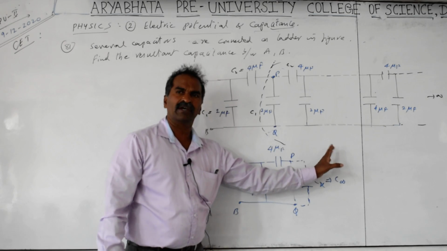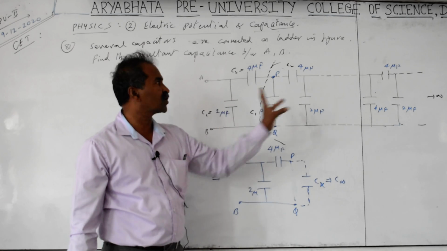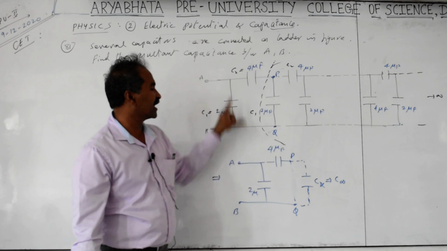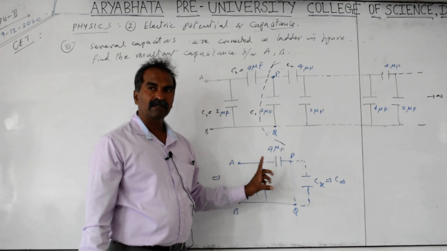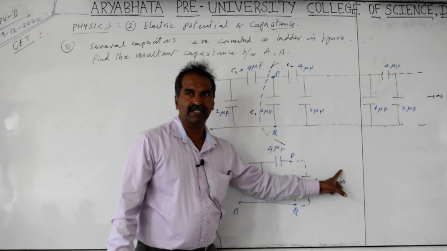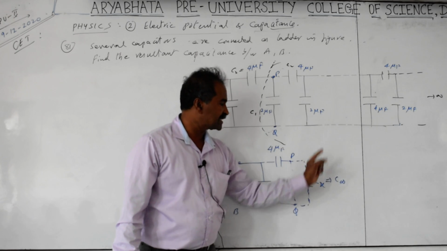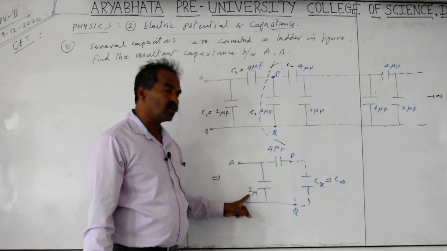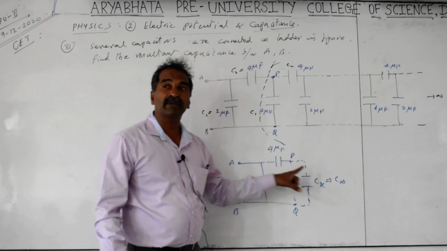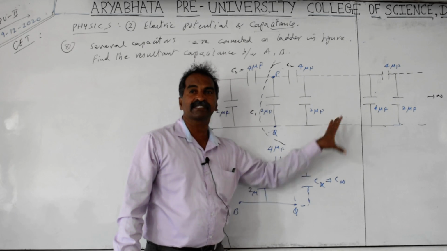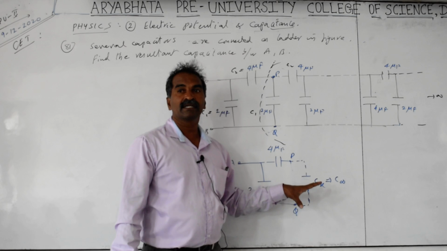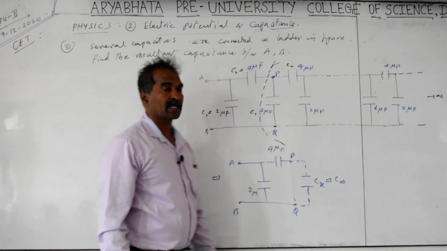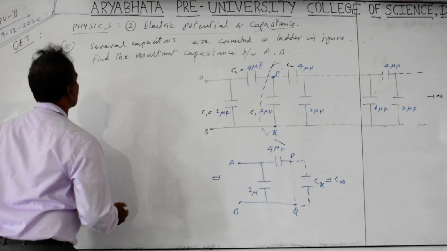If you have taken these branches as n number, a very large number, not 2 or 3 branches, that large quantity will not be affected by adding just one unit. In this ladder, adding one unit does not affect the result of this Cx. So if you take this up to infinity, Cx is the result capacitance, then Cx in series with 4 parallel to 2 is equal to C_AB, approximately equal to Cx only, because this dominates up to infinity over this one branch. That is the method you have to use. The same problem may be given for resistors also.